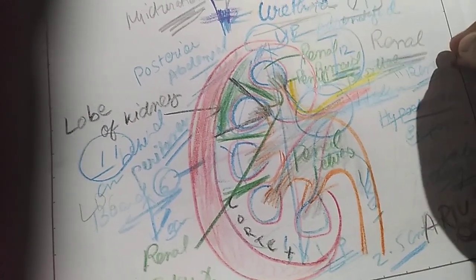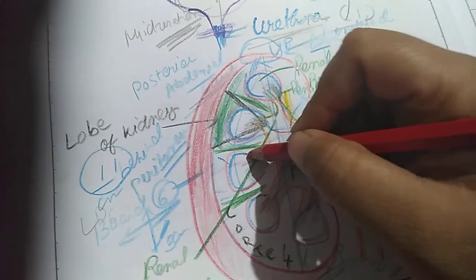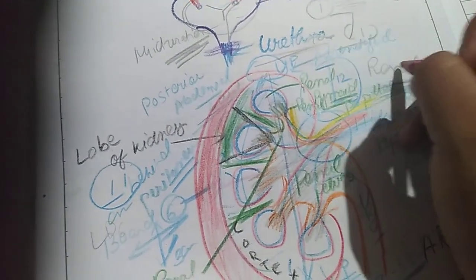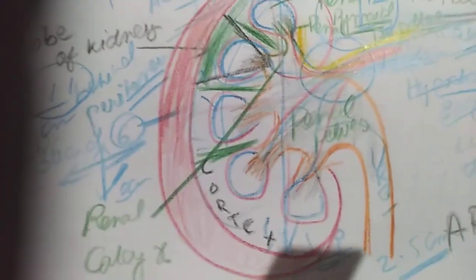11, 6, 3. How will you differentiate between the right kidney and left kidney? Left kidney is a little bit longer and narrower. So what is the average weight of a kidney? Average weight of the kidney is 150 grams in males and 135 grams in females.